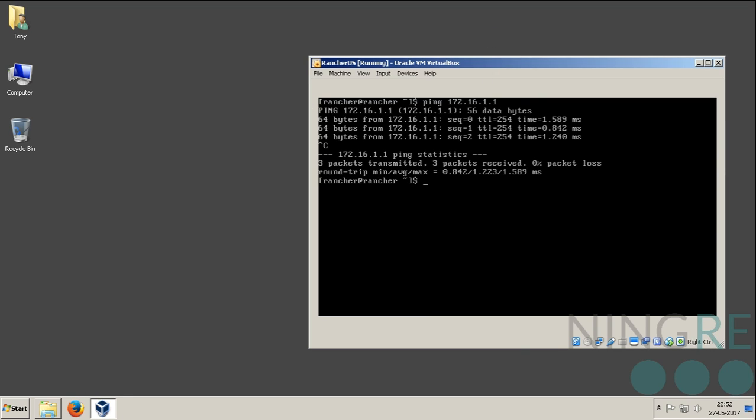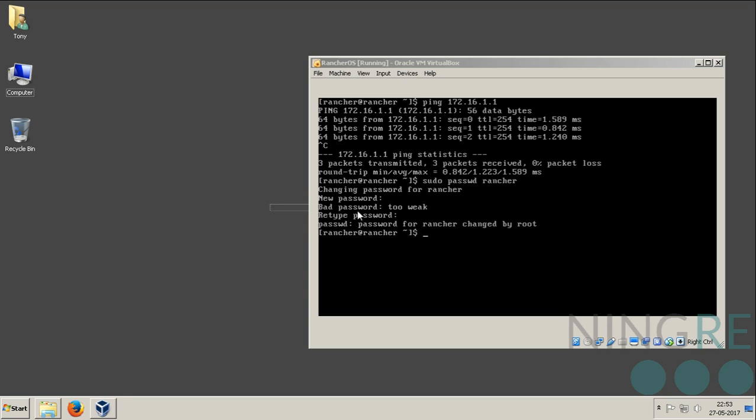The second thing is we have to give it a password. Currently we are logged in as the rancher user, so we need to give it a password as well. Right now the password is empty, or I don't know what the password is right now. So right now we will just give it a password. Basically I believe it's empty. sudo passwd rancher. It will ask me for a password. I will type it. Okay, so now we have a user rancher. We have a password as well for user rancher. We have an IP so that we can have connectivity with this Windows machine.